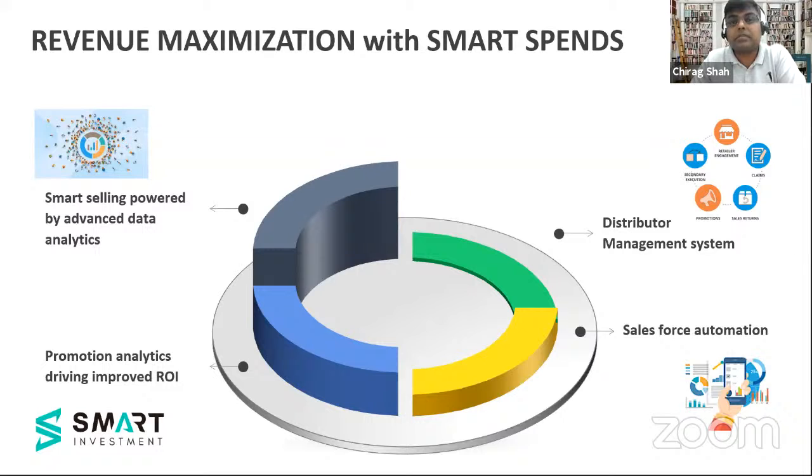What this did was obviously automated the entire chain, but also drives a lot of things in terms of visibility of what's happening in that chain, the inventory levels which are there, sales return, also helps in then driving auto claims and the likes. And in an FMCG environment, I think this makes a lot of sense, particularly because of the number of distributors we operate, the number of transactions we have. So I think that was one which was clearly a backbone.